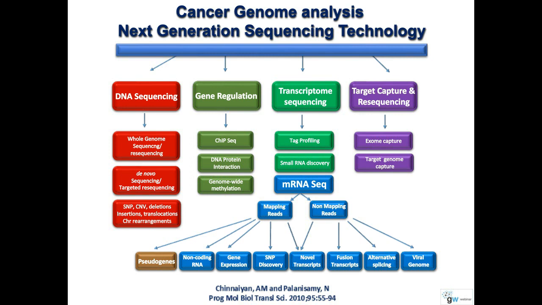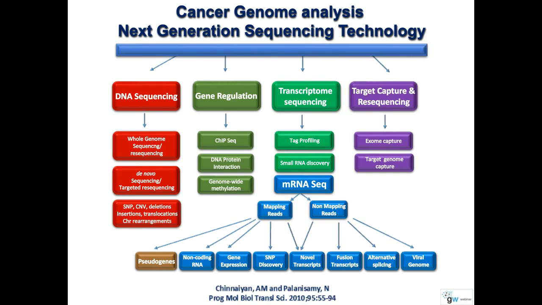Besides the well-known non-coding RNAs and the protein-coding genes, our work was the first type of analysis. We looked at the expression of pseudogenes in prostate and other cancers on a genome-wide scale. Although several anecdotal evidences have been presented in the literature on the discovery of individual pseudogenes like PTEN and other pseudogenes, this is the first time we conducted a whole genome-wide analysis for the expression of pseudogenes across several solid cancers, which I will present in detail in the subsequent slides.